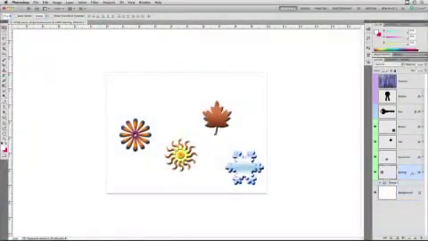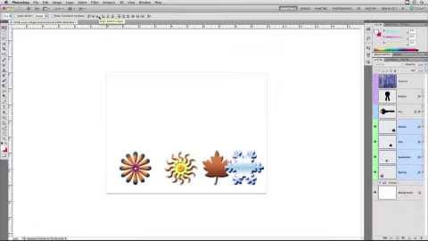Let's go ahead and select these layers here. I'm just going to click on the first one, hold down the Shift key and click on the last one, and it selects the entire range. What I want to do now is align these using their bottom edge. And you see that that's fine, but the issue here is that they are not evenly distributed. Notice how the image on the left is sitting off there and the image on the right is fine, but in between they're sort of bunched up together.